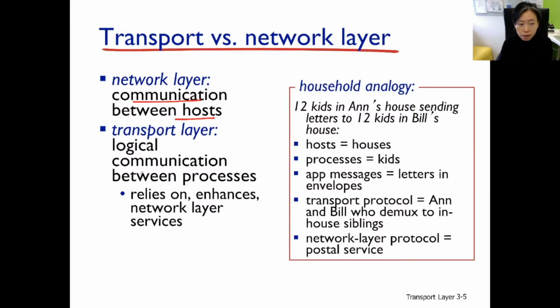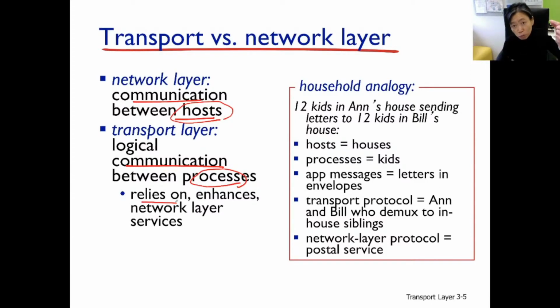Transport layer, however, is just to establish a logical communication between processes. All right? So between two hosts, there are often multiple processes running. So transport layer handles a pair of processes at a time, and network layer handles a pair of hosts. The granularity, okay, of the channel, the entities of the channel are very different. Okay, so transport layer here relies on the underlying network layer service.